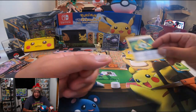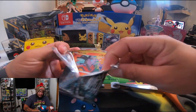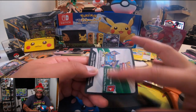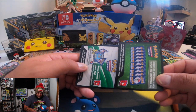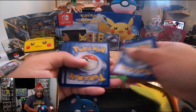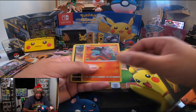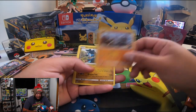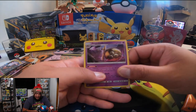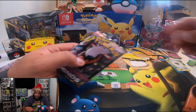Let's see if the legend is true — supposedly if you get this particular pack art instead of the other one, something special is inside. Let's see if it's true. One, two, three, four. We've got Hitmonchan, Dolomante, Dragonair, Energy, Foundith, Scraggy, Tinimo, Cubone, Druggernaut, Big Earth, and Golisopod. Well, it came to two holographic ones. I'm guessing it is true — it is true!